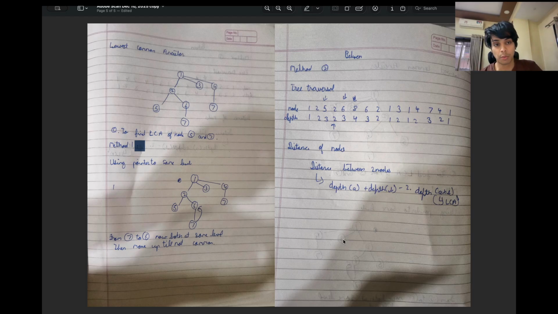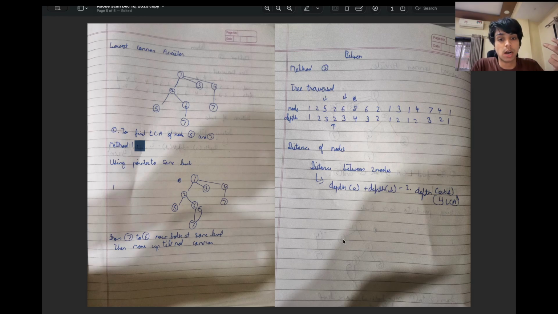We see that both are on the same level now, 7 and the pointer which started from 7. We use a pointer here. We check if both nodes are the same, then the lowest common ancestor is that same node, or else we move both upwards in parallel. Like 5 will move up and the node starting from 7, which is currently at 6, will move up. They both check, and on checking, node 2 is the common node. So this is our common ancestor.